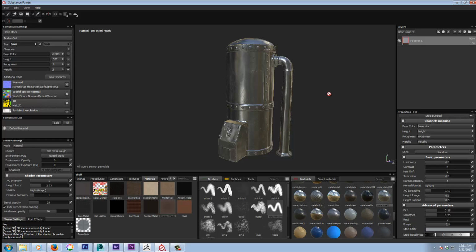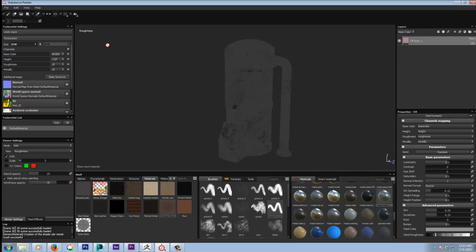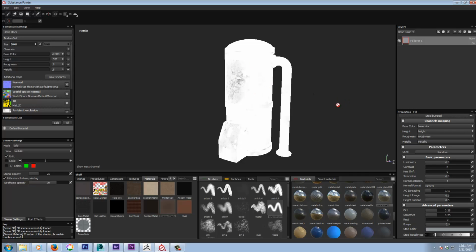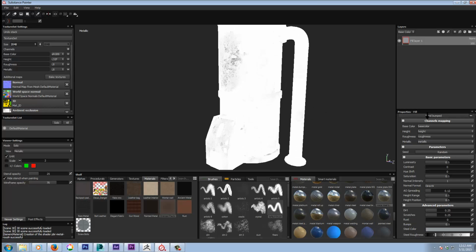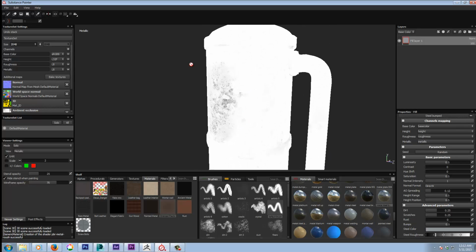And now if I press C, you can see now our roughness, our metallic. So it's fully white, which means it's metal. It's completely metal, because obviously metal steel is the material.